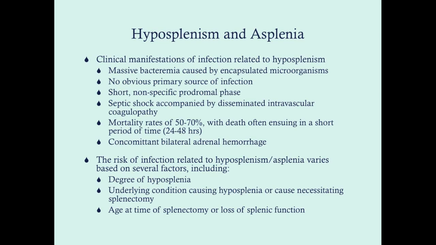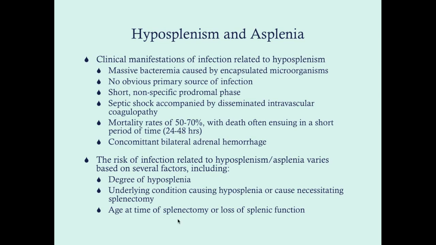Now contrast that with a patient who had to have their spleen removed due to a problem with something like Hodgkin's disease, Wiskott-Aldrich syndrome, or, for instance, they had one of those storage diseases like Gaucher's or Niemann-Pick syndrome, or if they had some kind of severe hemolytic anemia that necessitated splenic removal, their risk of developing sepsis goes up to about 8 to 30%. So the underlying condition that necessitated splenic removal or resulted in autosplenectomy is going to play a role as well.